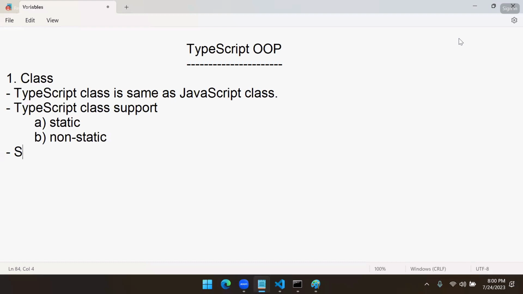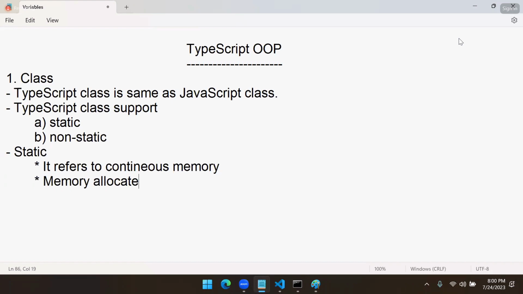Actually, static means it refers to continuous memory. That means the memory allocated for the first object will continue to the next.